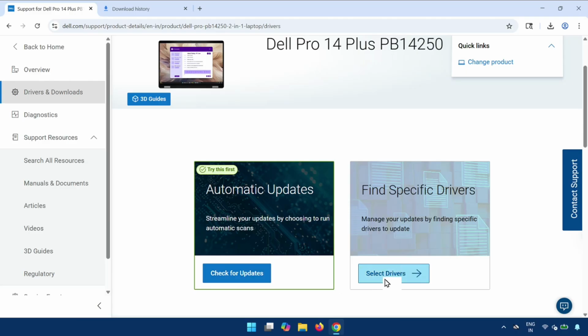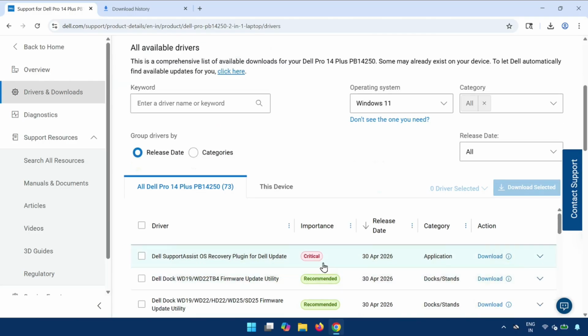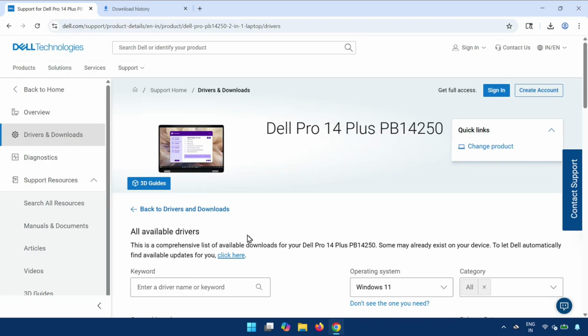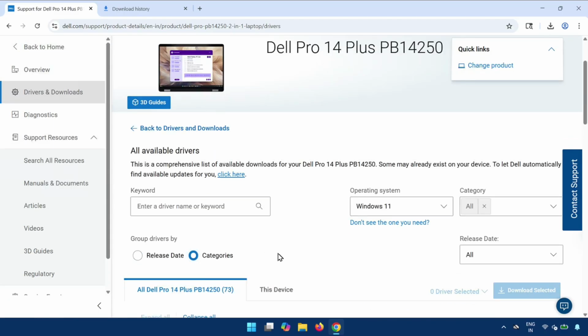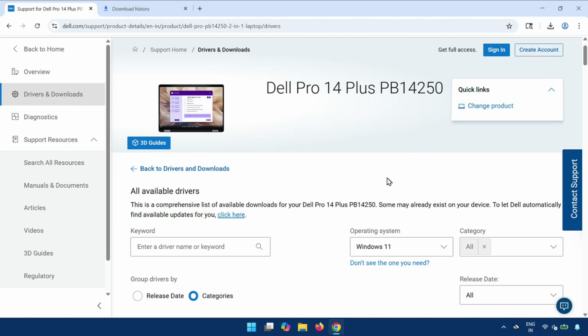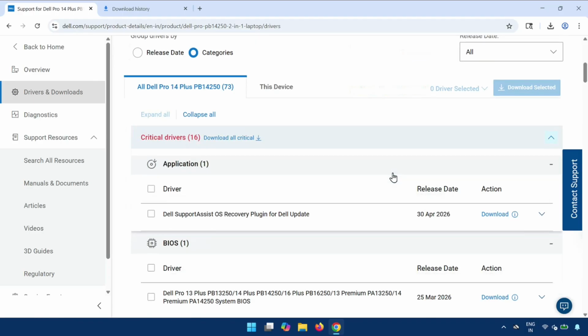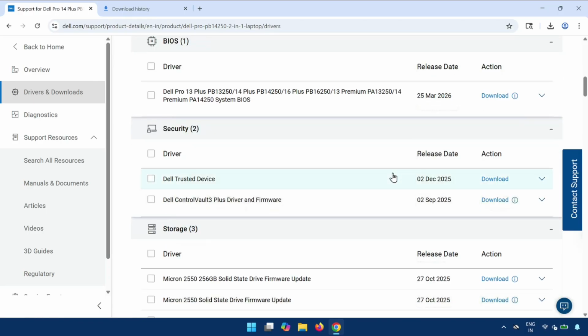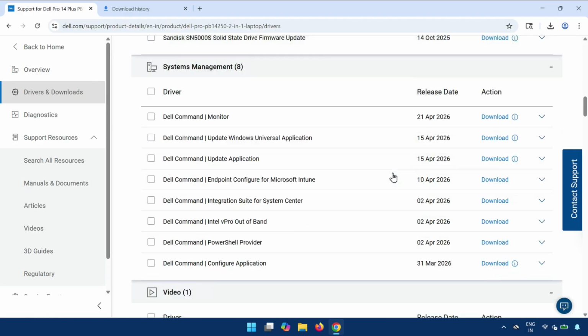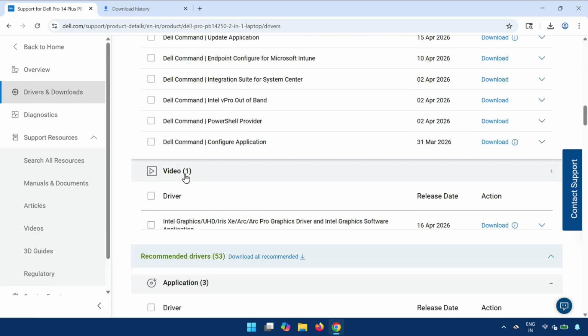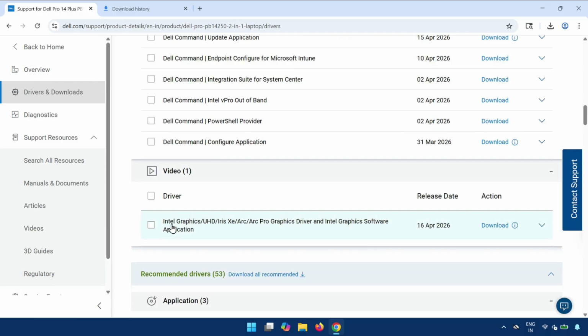But select this driver. Okay, yeah, this is your laptop. Scroll down, click on Categorize, then scroll down. This is video, so this is the driver: Arc Pro graphics driver, graphics software included.